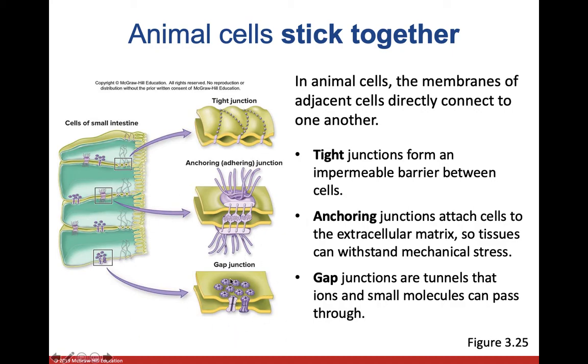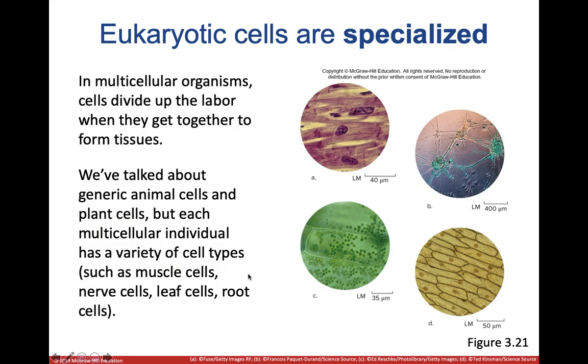And this is when cells have small holes that connect them to the cell that's right next to them. And this allows cells that are very closely related, that have other types of junctions holding them together, to just talk. They can send nutrients, molecules, ions, hormones and stuff through these little gap junctions to talk from cell to cell.